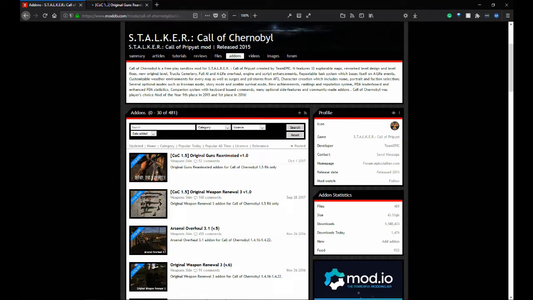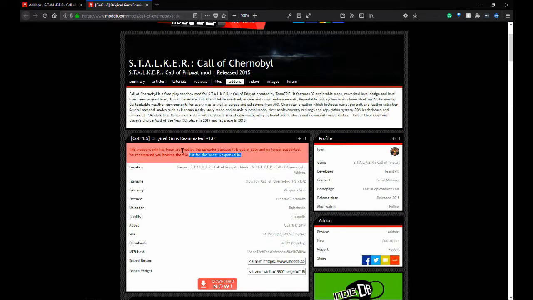Alright? This is a perfect example. I'm gonna open this up and boom. You see this? Don't use it. Doesn't matter what it tells you. Just if you see a big red warning that says anything remotely like this, I wouldn't recommend using it. And if this mod specifically did not have this message, you should pay attention to the title. The titles almost always have useful information.